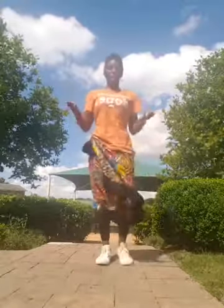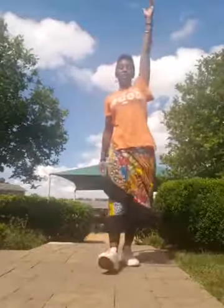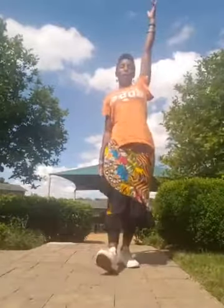Heel, 2, 3, 4, ball of the foot, 2, 3, 4, shimmy, step, reach, step, reach. And that's opposite arm and leg. So when my right foot is forward, my left arm is up. When my left foot is forward, my right arm.